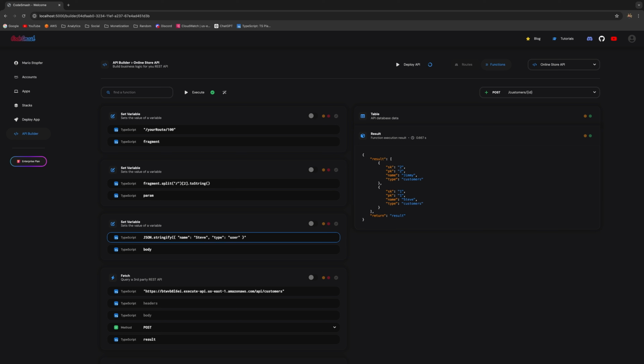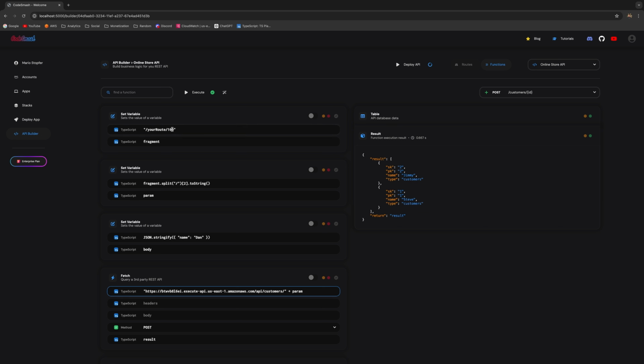So make sure also to stringify your JSON and store it into the body, because when you post something through your API, this body variable will already be present and it's going to hold all the values that you have posted to the API. Remember, we are just adding the name of the customer, and make sure to add the ID for the new customer.